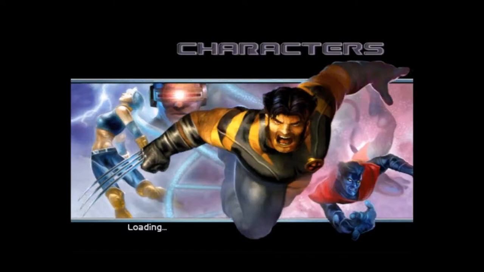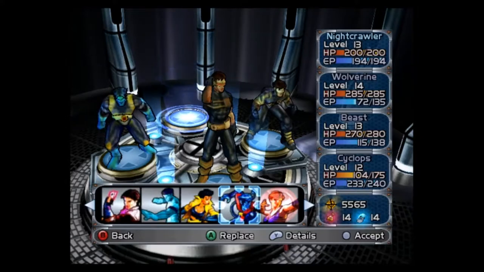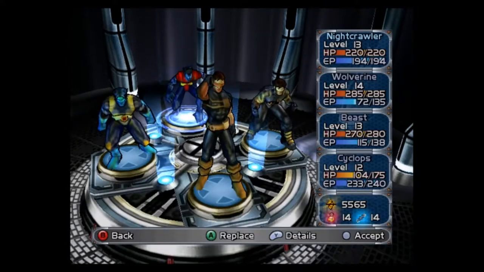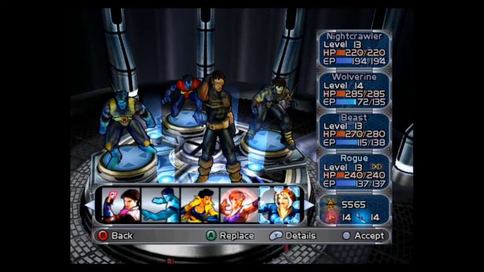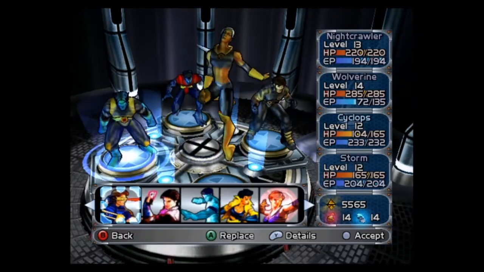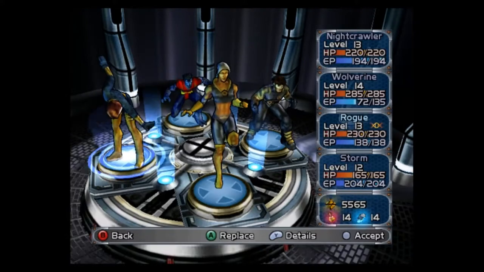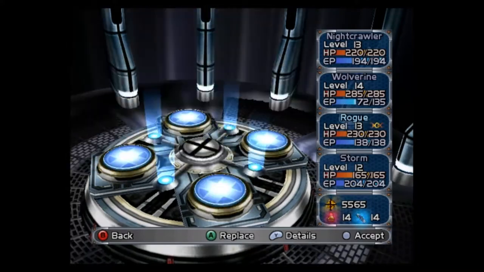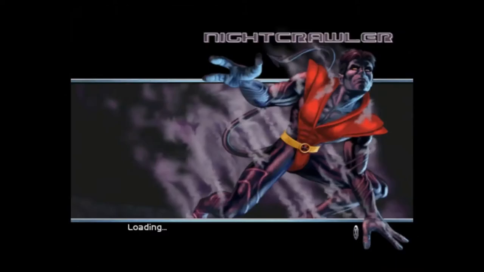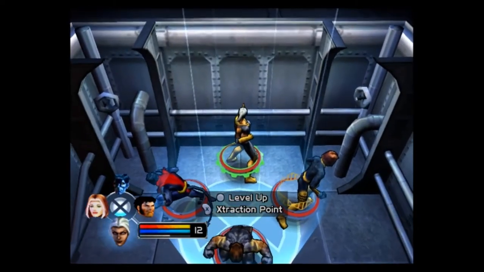That made me sad. Alright, only 800, okay. Nightcrawler back in. And for the next area, we're gonna change our team up again. We're gonna bring in Storm. And Rogue, because I'm gonna get her to level 14. Alright, and we're gonna save our game, and yeah. Alright, yes. Got it. Right.